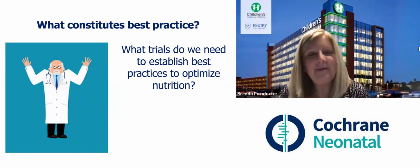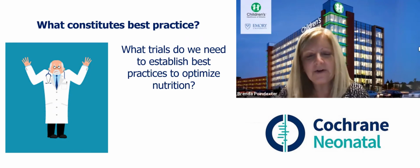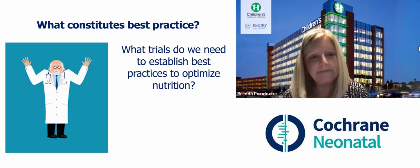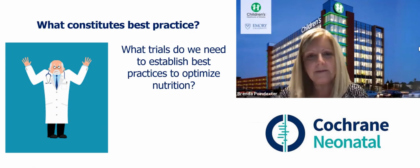I think my summary would be that prevention is going to be the best strategy. And so being mindful of what those early phases of weight loss should be, what should we expect? And then being mindful that the transition between weaning parenteral nutrition and advancing enteral is a time where we have to really focus on overall intake, to try to limit the amount of really suboptimal intake and weight and linear growth loss during those vulnerable times.